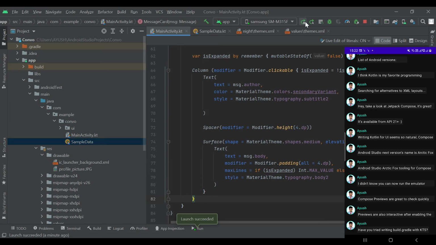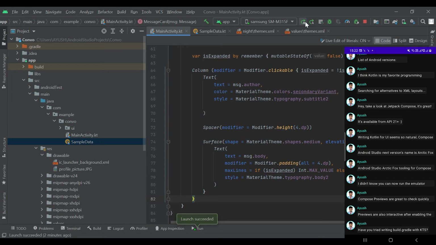And similarly, the animate color as state function and the animate content size modifier animate the message container size smoothly, so that animation will give a very smooth interaction. When we click on it, it will smoothly change the color and animation, and the content size will change smoothly too. So here we go.